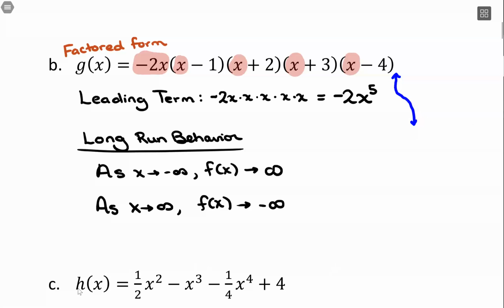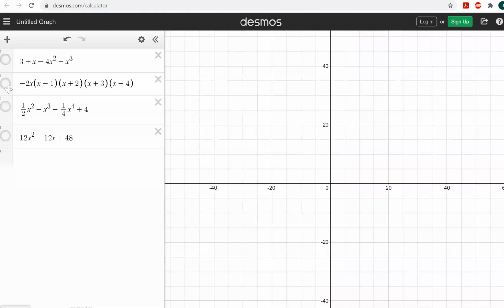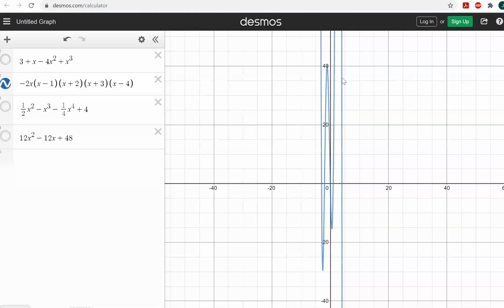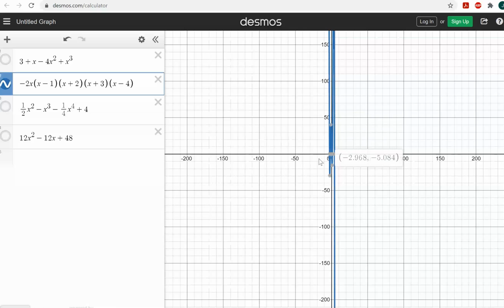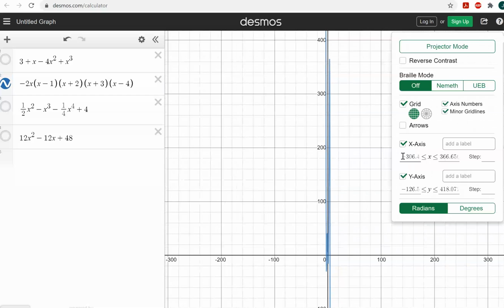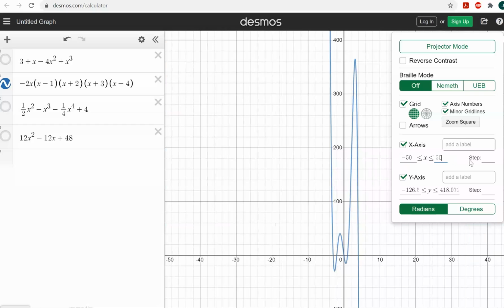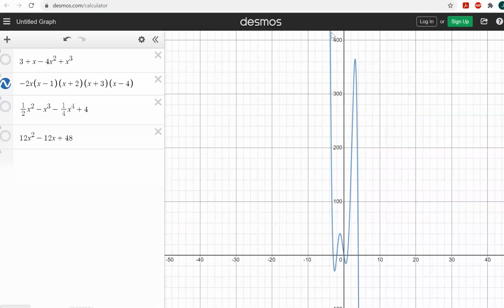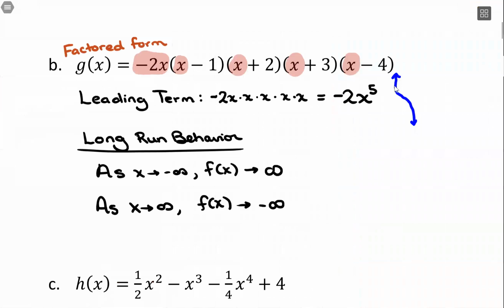And just to check this with the graph itself, I'm going to get rid of that one and show this graph, which we can see there's this whole mess of stuff happening in the middle, but we're not really interested in that. So I'm just going to scroll out until it looks a little clearer. This is a little tough to see. Let me go ahead and stretch out that x-axis, negative 50 to positive 50. All right, there's a better visual. So as we can see, we're coming from positive infinity, and then stuff happens, and then we go off to negative infinity. So with that, our picture matches, and we have our long run behavior to go with it.